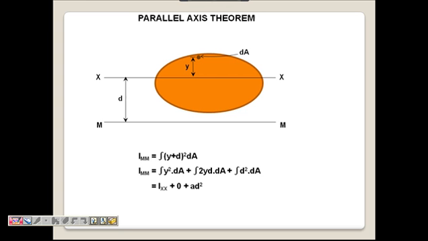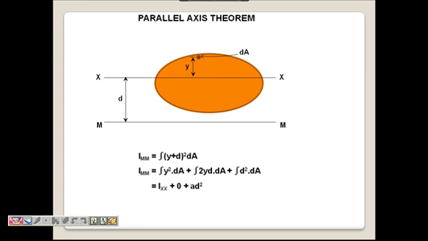Reason? If, and of course only if, xx is the centroidal axis, then you will agree that for every dA at a distance y, there is another dA at distance minus y. Then only can xx be the centroidal axis. And if I add up all this, because integration is after all summation, you are bound to get this net sum as 0. And therefore, we come up with a very powerful formula.